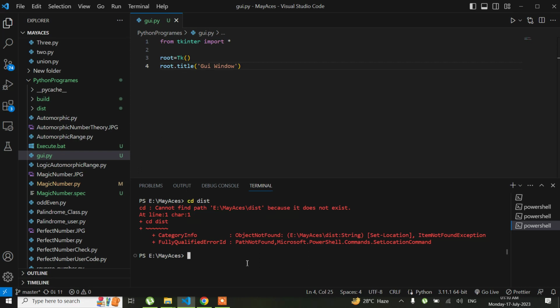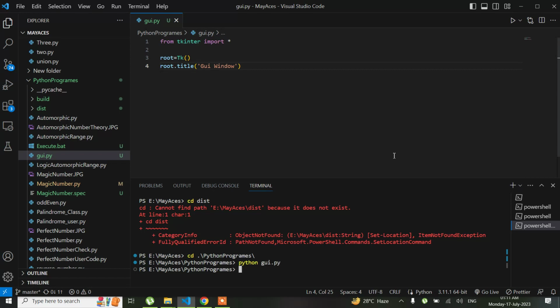I have to move to this particular folder. It is within Python programs, so cd Python programs. Now I am within this folder. Now let me run the program: python gui.py, the name of the program.